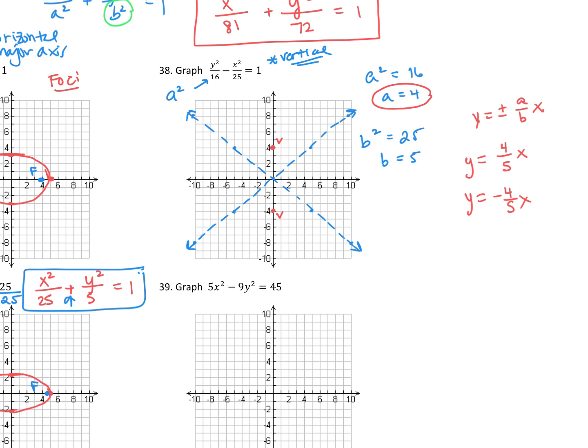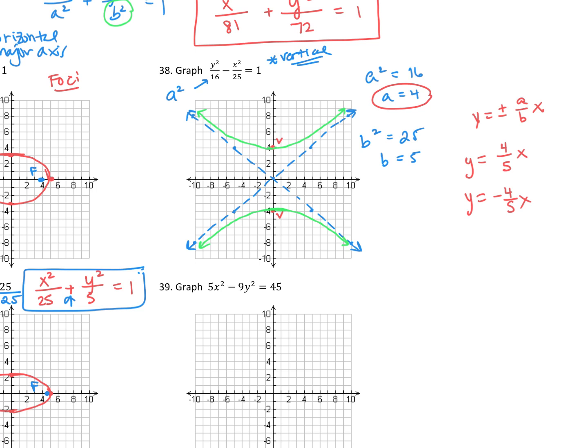All right, so right now we do have enough information to draw in these two curves. So your hyperbolas do go through the vertex and they head toward the asymptote, getting closer, never touching it. They approach asymptotes. We can go through the other vertex. We can kind of see how wide these end up being. Now, another thing that is part of a hyperbola are the foci. Foci uses the c value, and we have a Pythagorean relation for hyperbolas. This one is c squared equals a squared plus b squared.